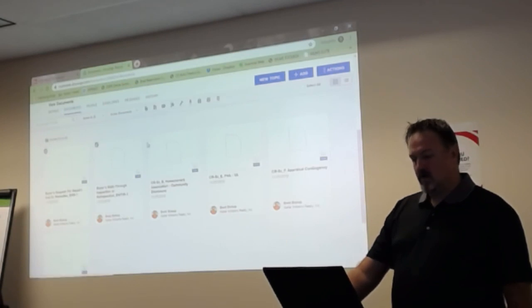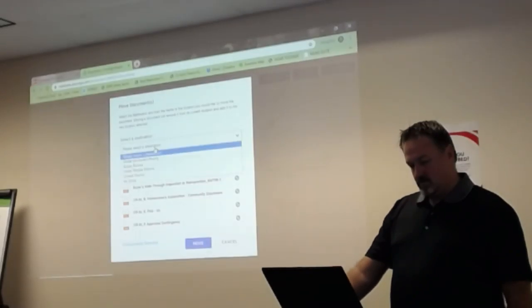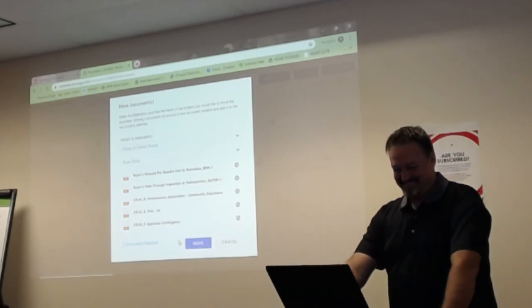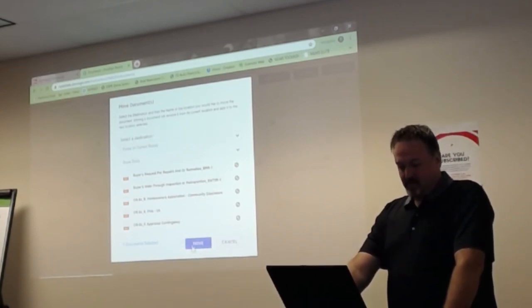See up at the top where there's that little paper folder thing, it says move. You can move it to that room, that folder. This one? Mm-hmm, folder in current room. And I want to go to buyer docs. Awesome, thank you. You're teaching the next class. Just because I played with it a lot. All right, and then we're going to say move.